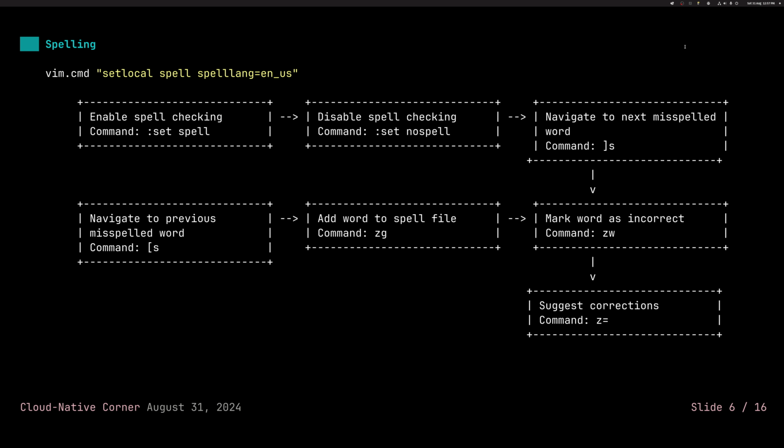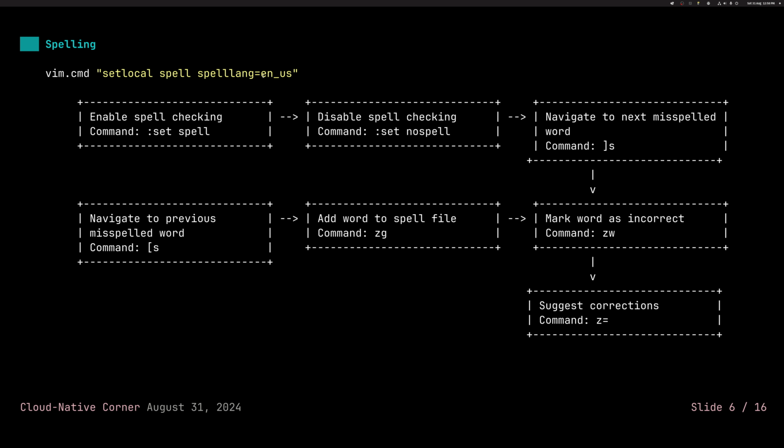So next one is spelling. Spelling is really simple. It relies on an internal Neovim file that contains all the autocorrection and spelling words that you add to it, and it also comes with the English dictionary. So you can see here I can set local here, and this is for English. You can also set for German or other languages.